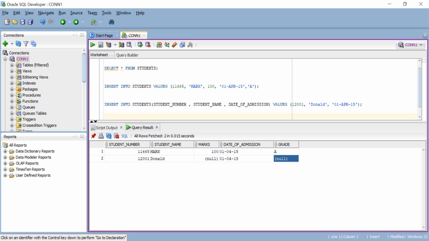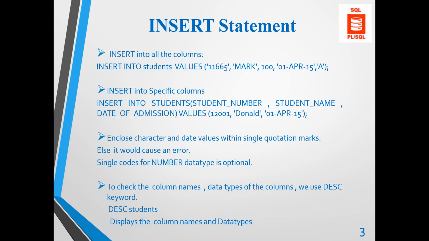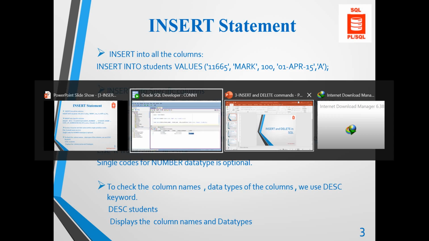If we want to insert only in specified columns, it is mandatory to give the column names and the values. And as we discussed, the character and date values should be in single quotes, else there would be an error.